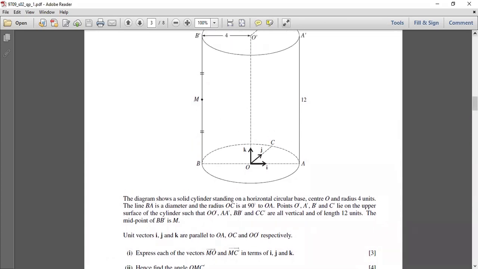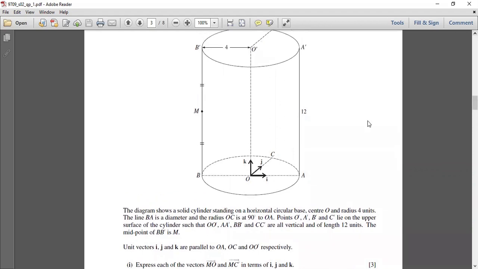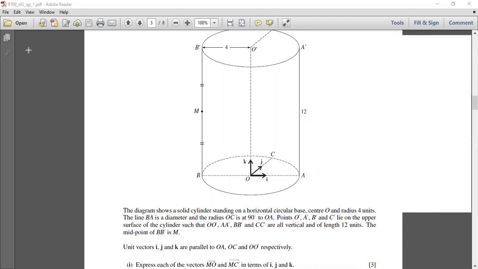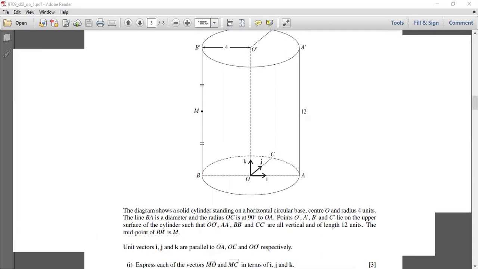Okay, let's try that please. The first part is MO, and then MC prime. I'm just going to do it here so that it's a bit easier to see in this diagram. Let's widen this part of the screen so we can write on it. Let's mark the MO part. M is here, O is there. I'm going to draw a line joining the two. This is what is called vector MO, so we put an arrow like that.